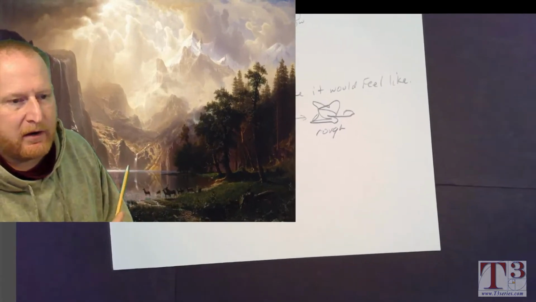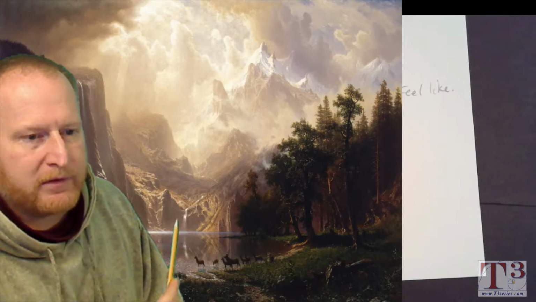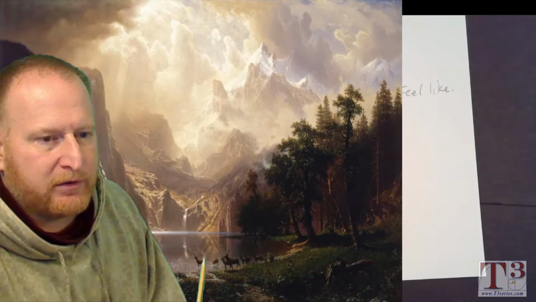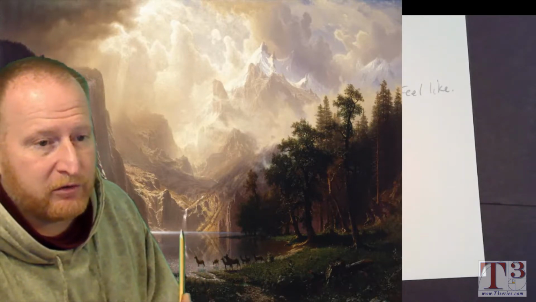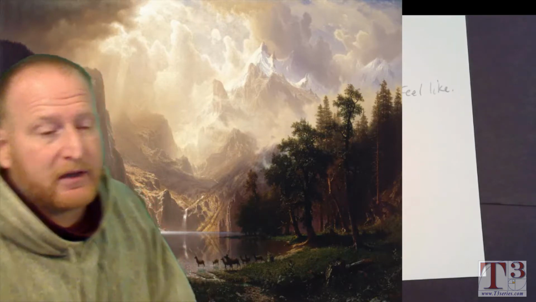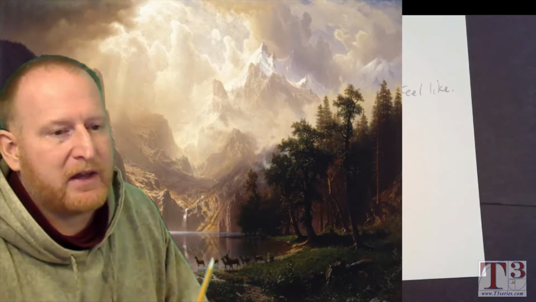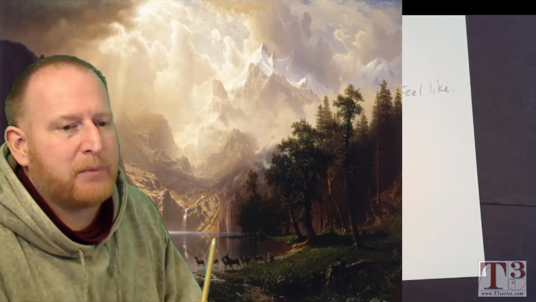If you look right here, this waterfall I'm pointing to looks like it's so far away. And so do these deer. These deer look pretty far away as well, but they look much closer than this waterfall in the distance. And these Hudson River painters, such as Albert Bierstadt, who actually painted this painting, the Hudson River School painters, they really perfected the art of taking a canvas and creating this vast amount of space.